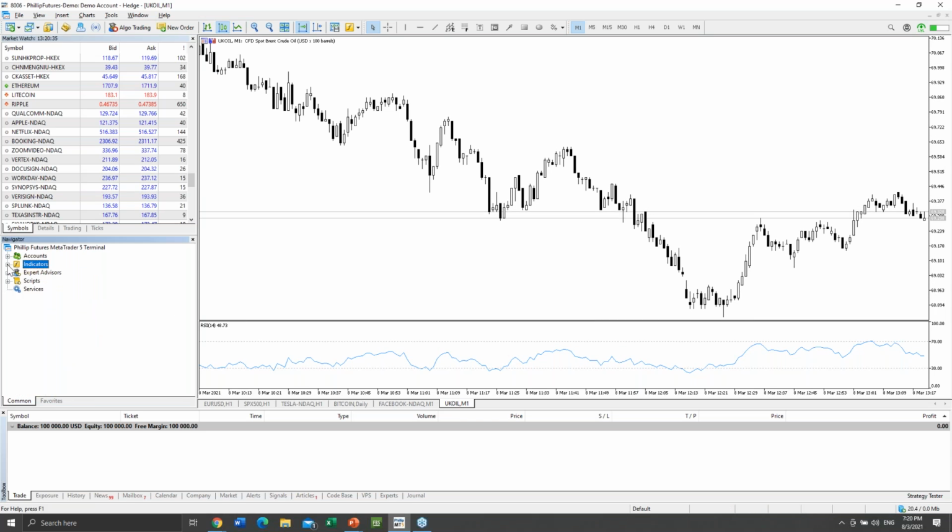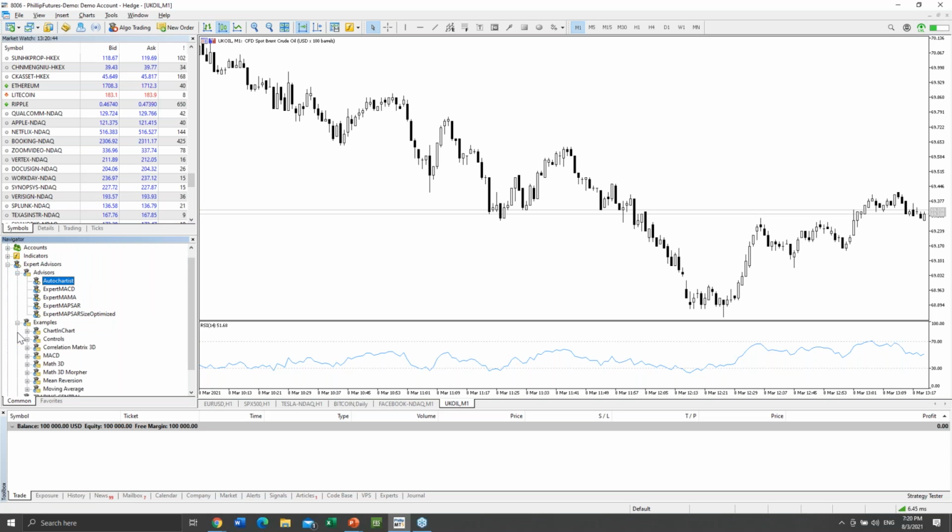So these are indicators. Under expert advisors, later on I will go through this tool called Autochartist, but before that, you need to know what expert advisors are. They are basically your trading robot. You can create one using a certain set of inbuilt indicators, which I will not go through today, so that can be for another time.